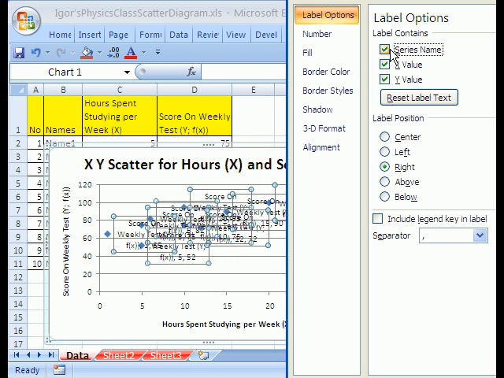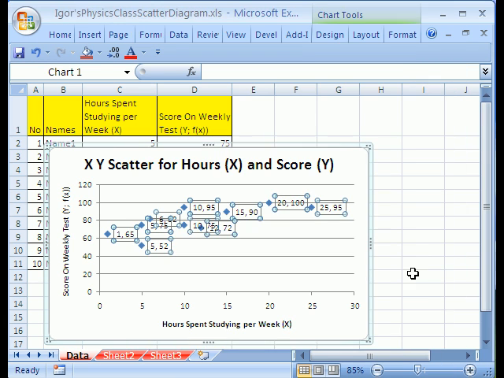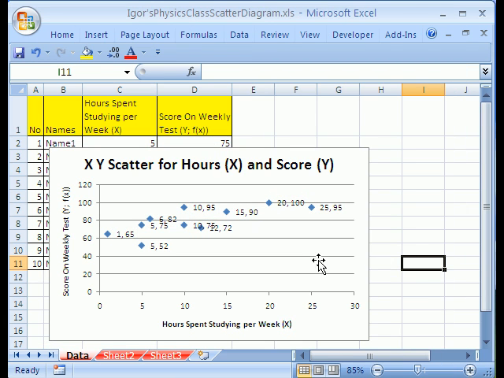And let's see what the series name does. Oh, yuck, Score. That won't work. So you can put X, Y like that. I'm going to click Close over here. So that's kind of clever. You could put the X and Y. On a bigger chart, mine's really small here, it would work just fine. Here it kind of clutters it up. I just wanted to show you that as one option, though.